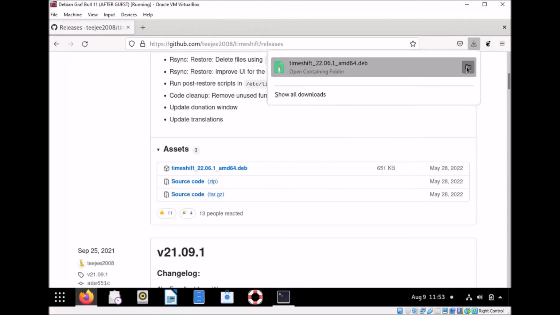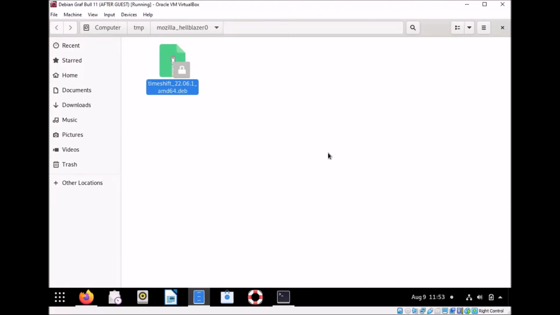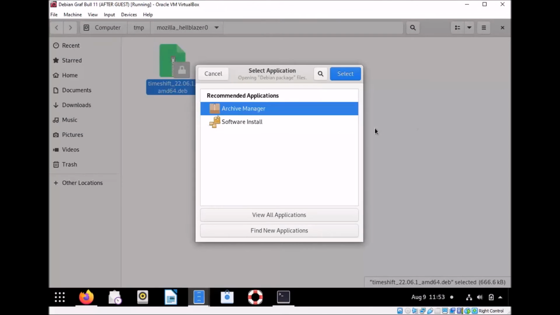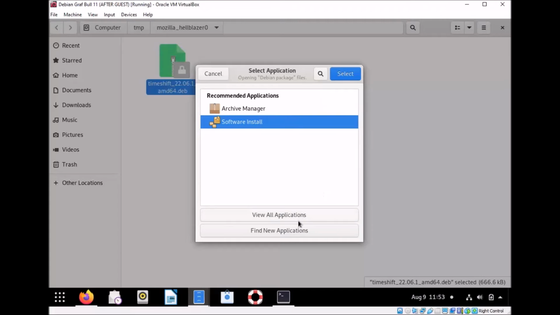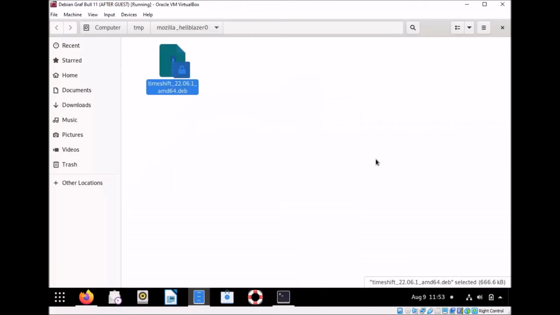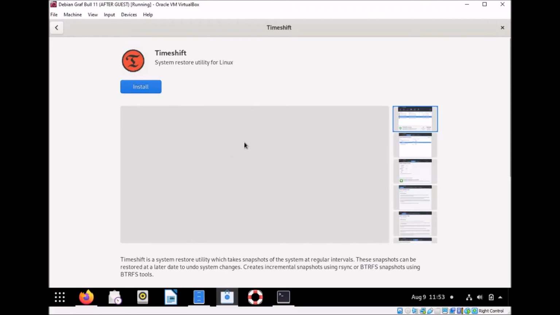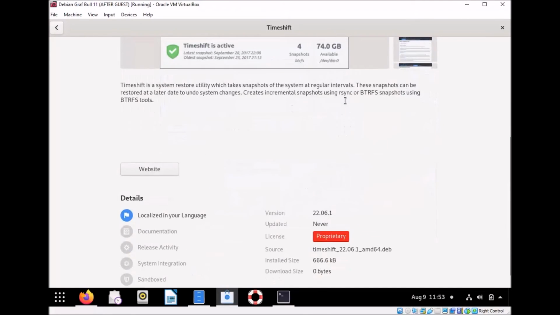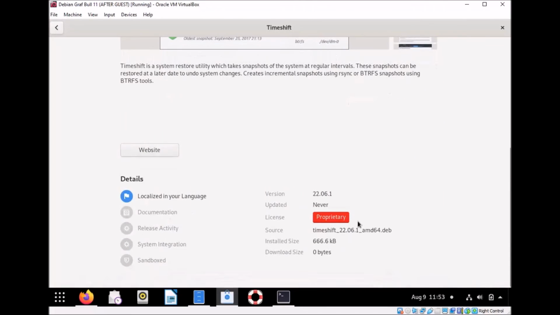Okay, so let's go to the folder. Software install. Select. And there we go, we have TimeShift, a system restore utility for Linux distributions. What do we have here?